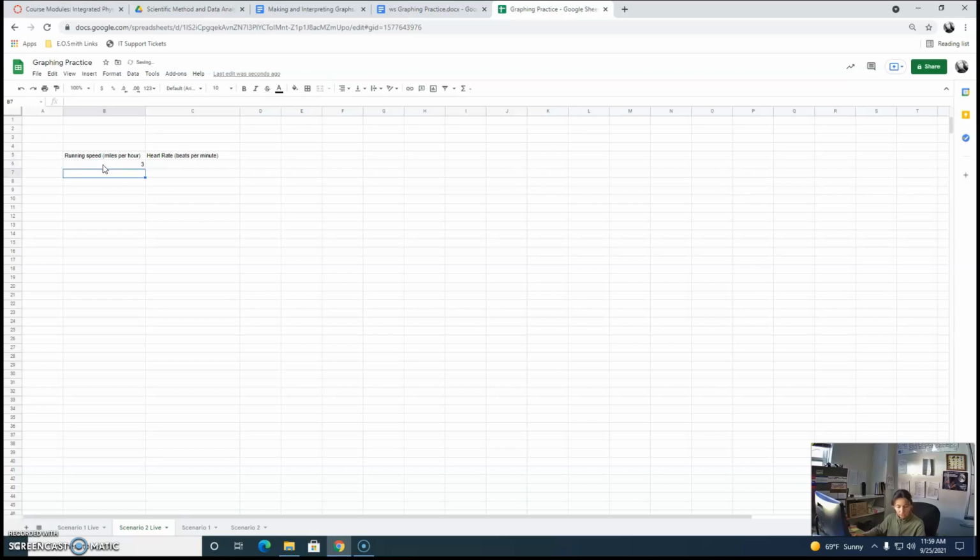So my first number was 3, 3.5, 4, 4.5, and so on. I'm going to copy all those numbers. And then I'm going to copy the numbers in this column, 105, 107, 122. So just entering all these numbers. What I'm going to do at this point, I'm going to highlight everything and make it look a little bit nicer. So I'm going to center everything.